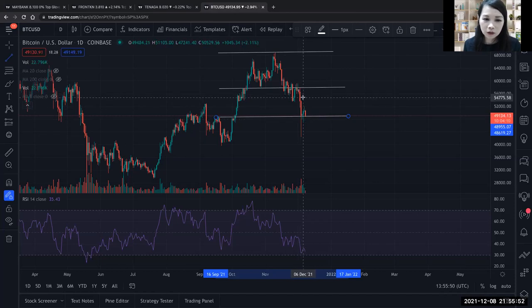So now the question is, how are they going to do that? What kind of rules are they going to set? What will happen? Will we see the cryptocurrency gone forever, or would it be some minor rules in place just to safeguard the investors? Okay, so all this we do not know. What I can see is that the fundamental news is still negative, but we do not know what's going to happen yet.